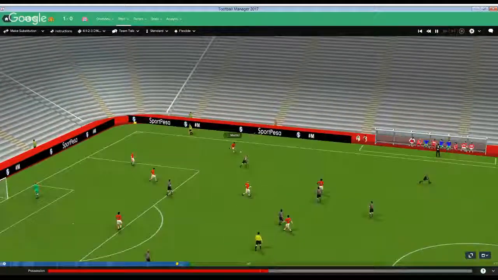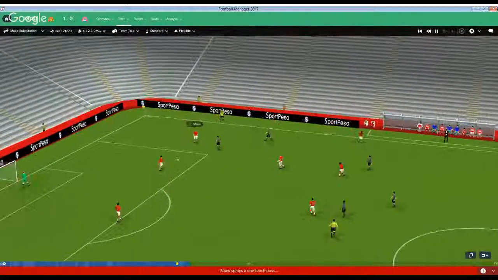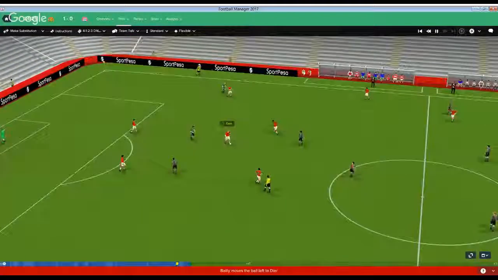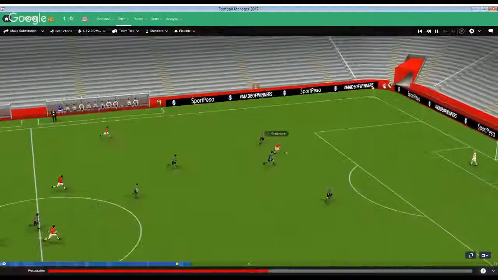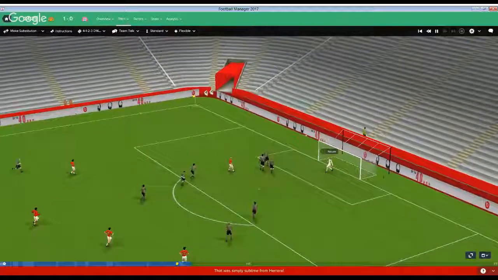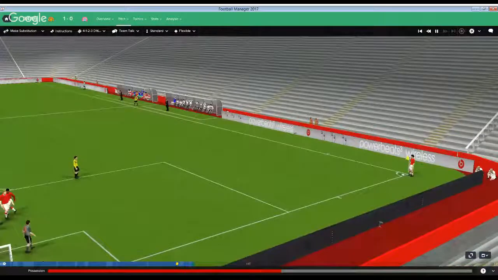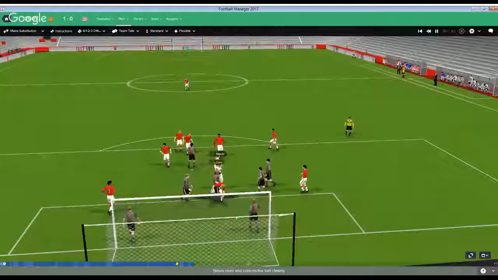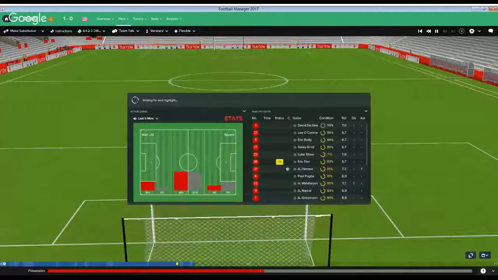Here comes Martial. Luke Shaw to Eric Bailly, to Dyer. And Herrera. And here comes Antoine Griezmann. Griezmann's on the run. Oh! And the goalkeeper just saves. Corner. Mkhitaryan. And the goalkeeper saves.